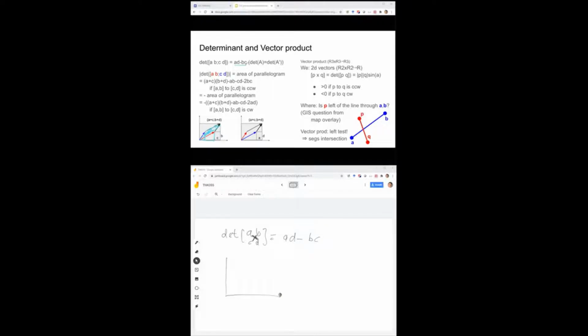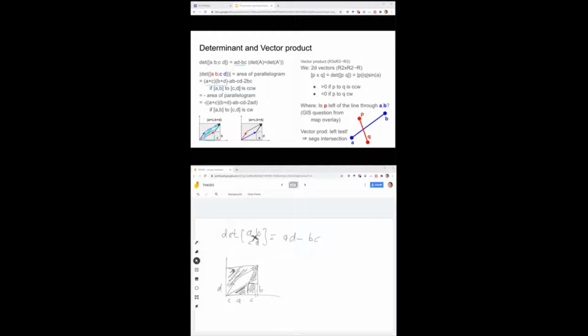So again, let's see why it is so. So you have the vectors. This vector is AB, and this other vector is CD. Then you can take the area of this full rectangle, which is A plus C times B plus D, and subtract the areas of this triangle and this rectangle, and do it twice because you do it here and also on top.